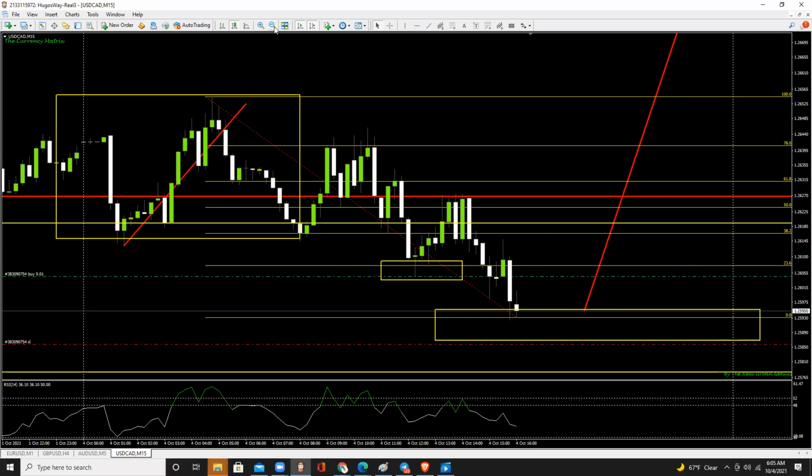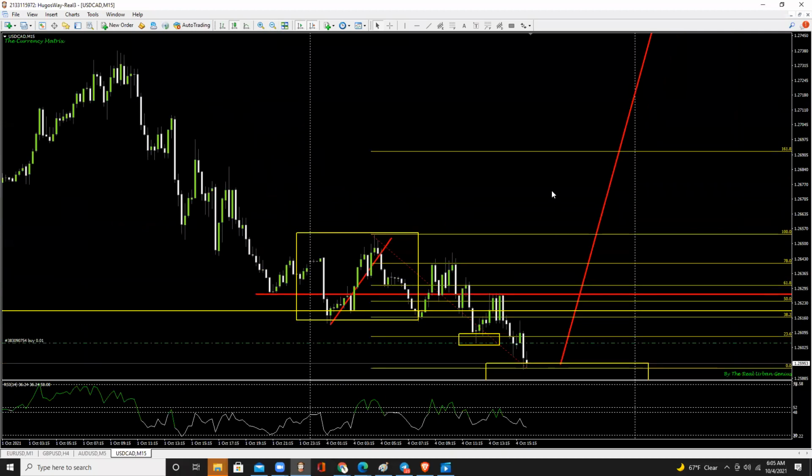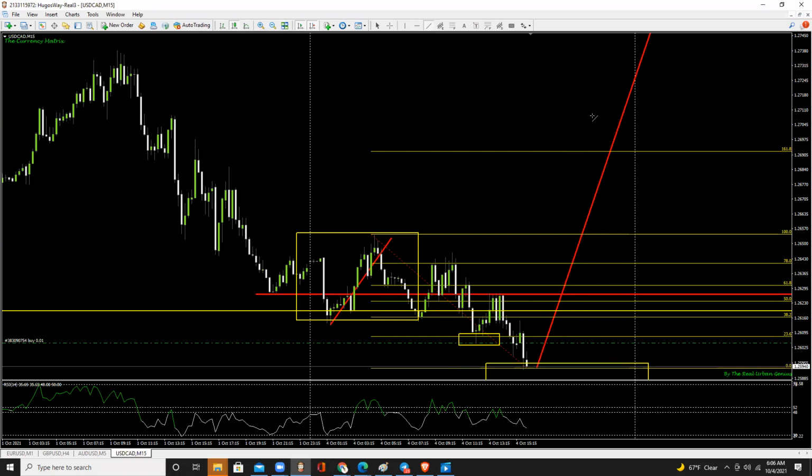Now from here, we know we're coming into the New York session. So with a New York reversal in mind, we could likely see price jump from this low to set a new daily high, all within the next hour. So over the next hour, we should see this potential movement here off the USD CAD up and take us to profit, take us on in. Any questions about this USD CAD breakdown?